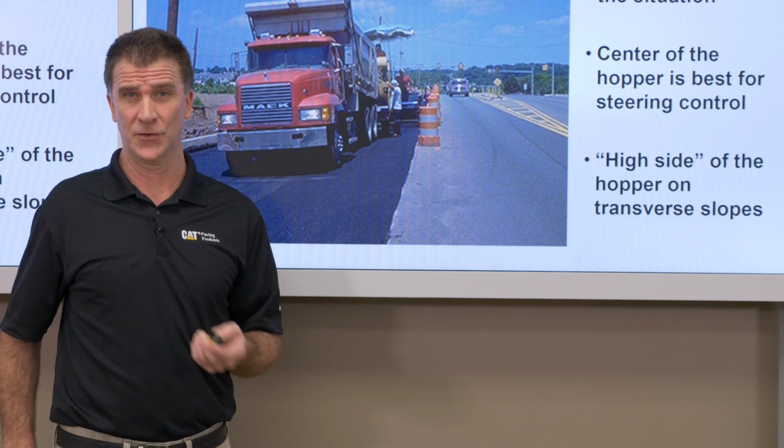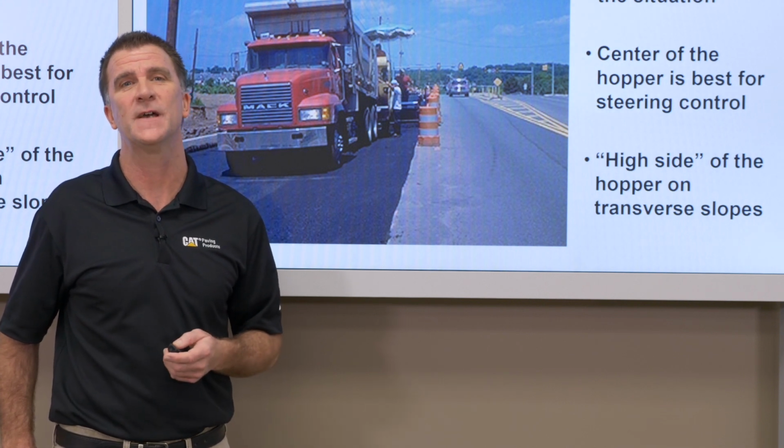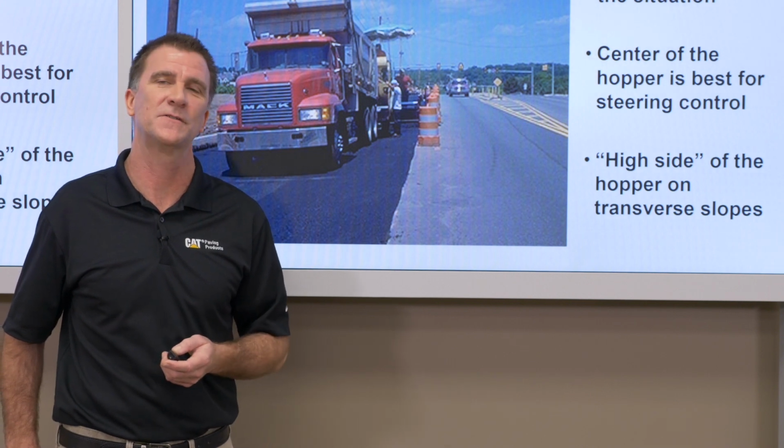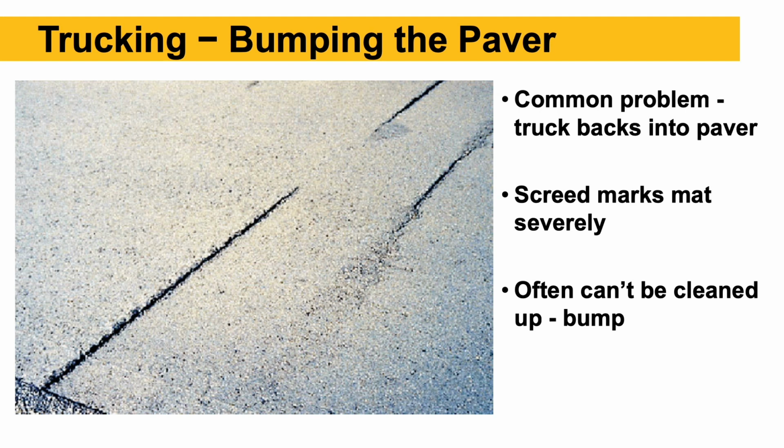But we don't want the truck box touching the hopper edges. Otherwise, it's going to be really difficult for that paver operator to steer the paver. Another common thing that we see if we haven't trained our drivers properly is this: the paver should always pick up the truck. So the truck should stop short of the paver, and then the push rollers on the paver keep moving, and the push rollers will pick up the truck as opposed to that truck backing up and bumping into the paver.